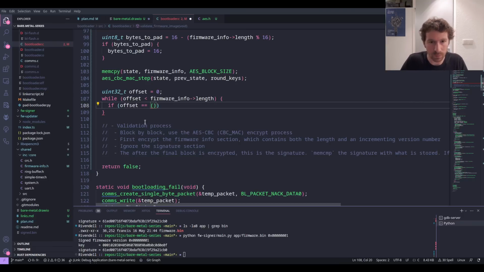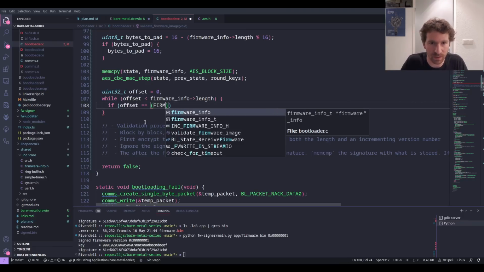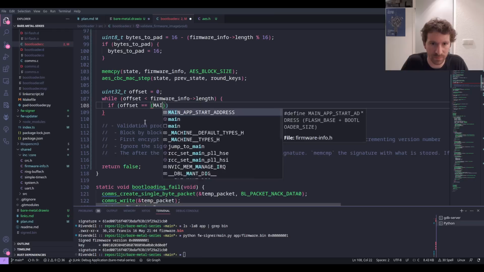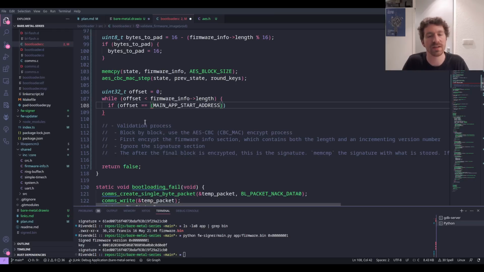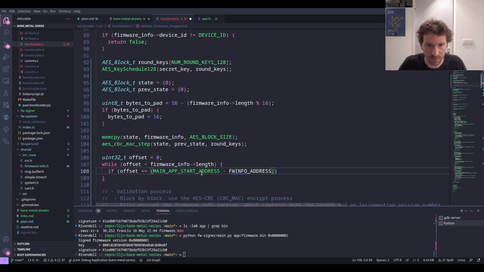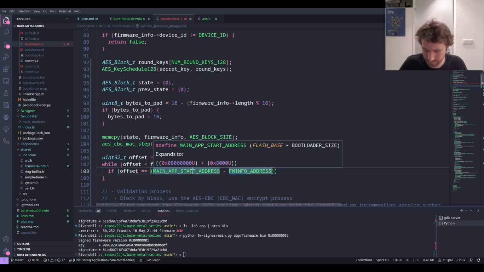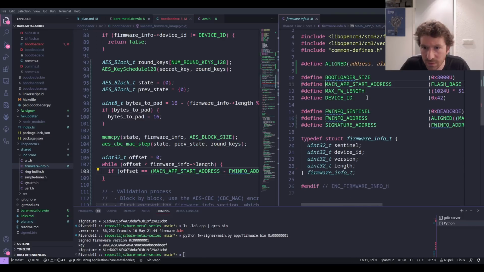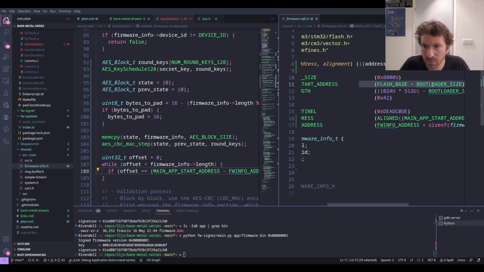So if it's equal to the firmware main app start address minus the firmware info address, we just look like this is flash-based bootloader size.